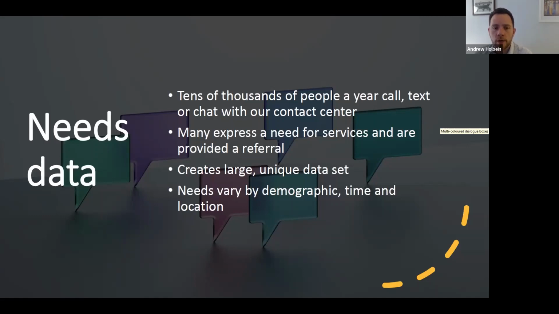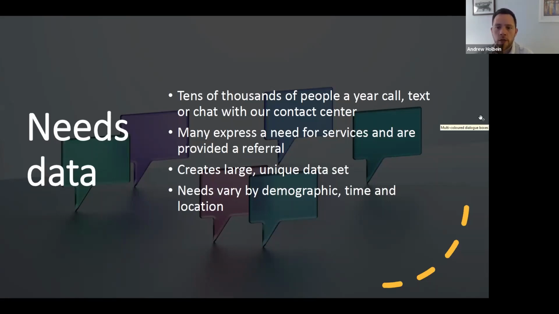One of the big parts of that data set is needs data. For the people who are contacting us needing referrals for, say, food, we capture that data in a very granular way. It's not just in our database that they needed food assistance. It gets really specific: they needed a mobile market, a farmer's market that accepts SNAP, they're looking at signing up for WIC, they're looking for food pantries that work specifically with people with AIDS. So it's really nuanced, granular needs data.